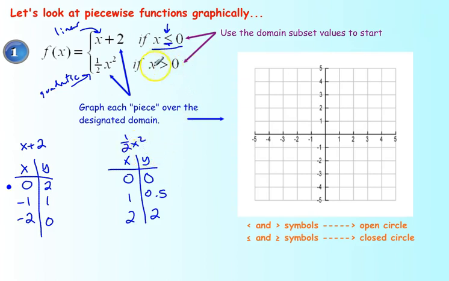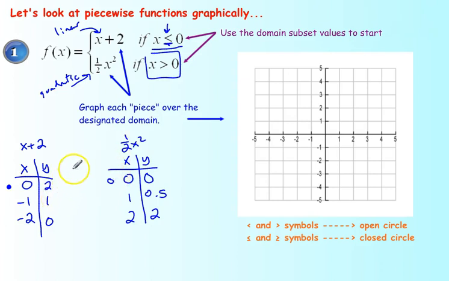So all I did to get these y's was plug my x's into my rule here. Now, look at this subset. We started with 0 because that's where my subset started, but this is not equal to 0. So 0 is actually not included in this rule, so I'm going to put a little open circle by that point. Remember, or equal to means it's included. If there's no or equal to, it is not included, so that would be an open circle.